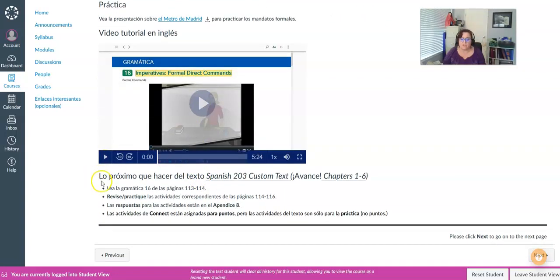And then at the end, after reviewing all of this, the next thing they're going to do is they're going to review these pages in their book, and they're going to practice these activities, and then they need to finish their Connect assignments for these points.